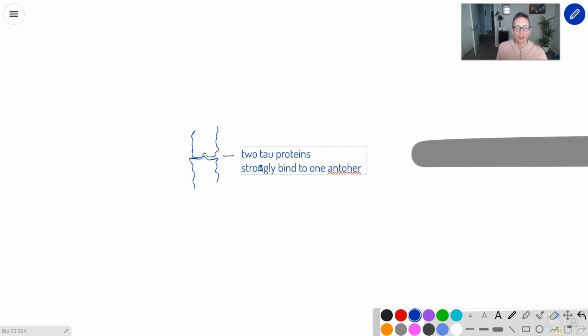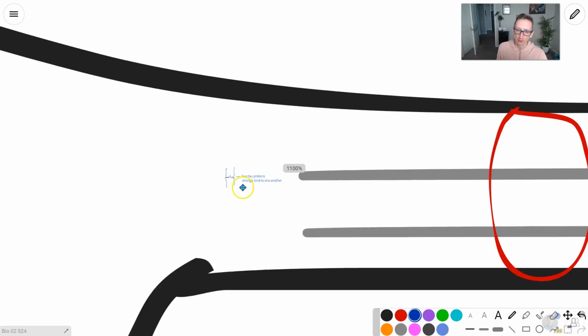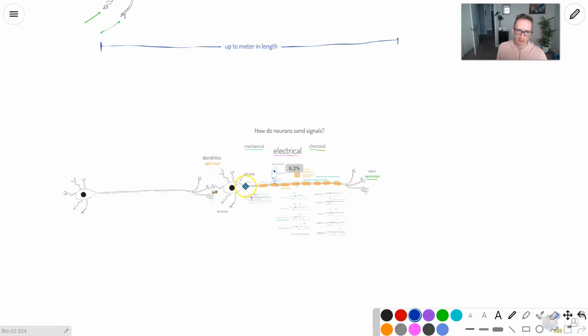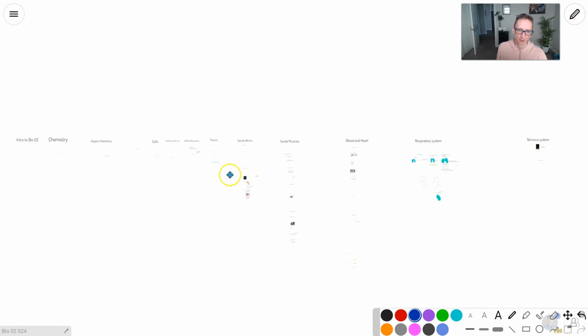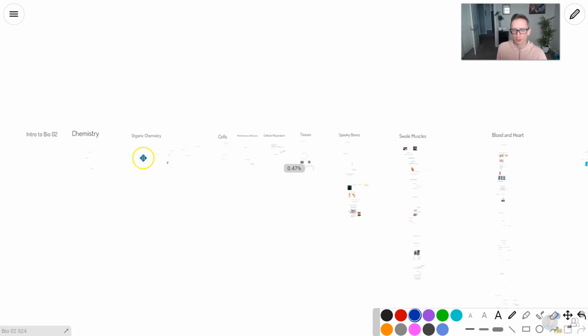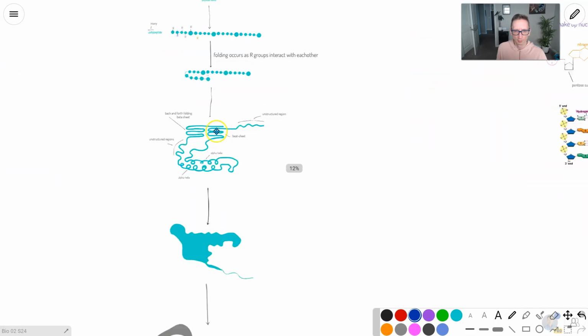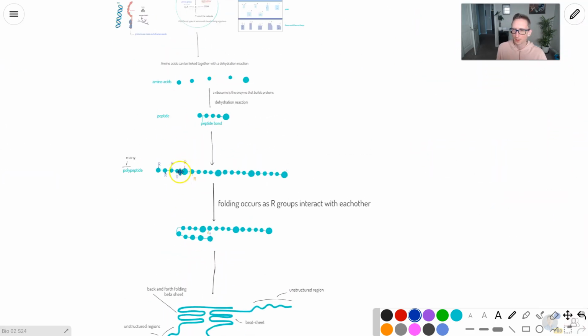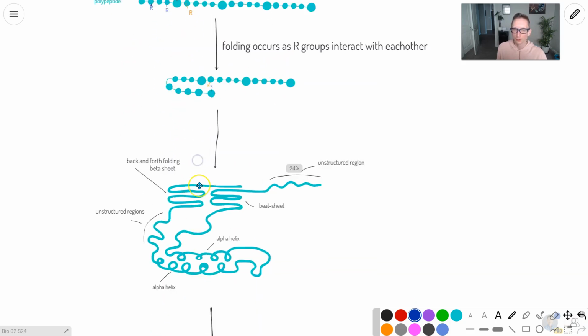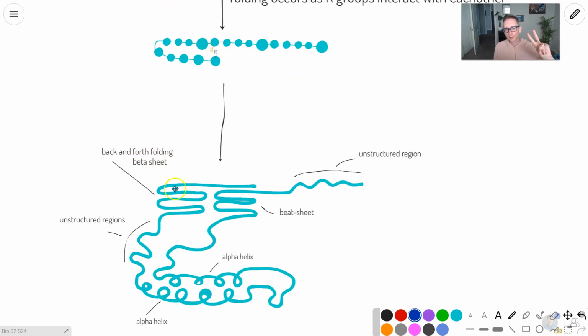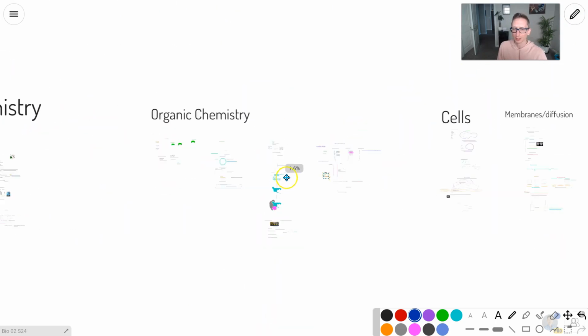If you remember all the way back, these are actually beta sheets. Oh yeah, I'm going to do it, guys. Let's go all the way back. See how all this is connected? We're going to go to organic chemistry here. Remember these? We got a protein peptide that folds on itself, and we got two secondary structures: beta sheets, back and forth folding, or alpha helices, which form little spirals. So if you have beta sheets from two different proteins and you make it really strong, it'll be tough to break those apart. Beta sheets are very strongly associated with one another due to hydrogen bonding.